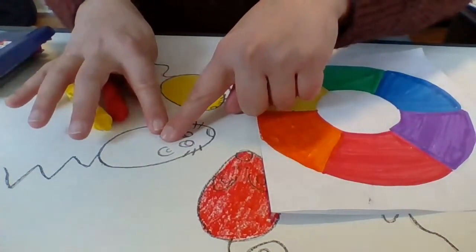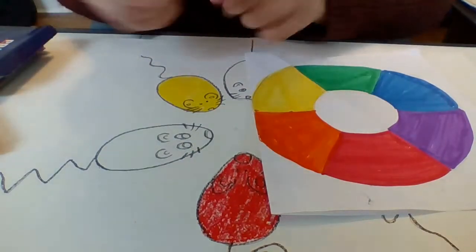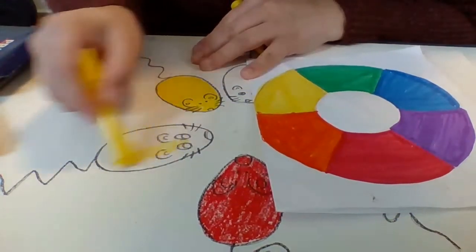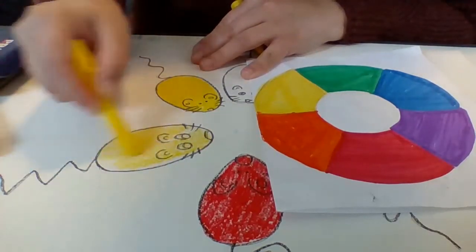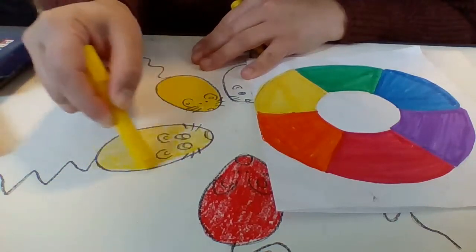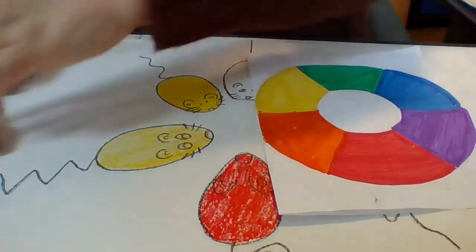First, I'm going to make orange. Orange is in between red and yellow, so that's how I know where it goes on the color wheel. I like to start with my lighter color first, which is yellow, and then I'll add a little bit of red on top. As soon as I'm finished with my first color, I'll put the lid on.